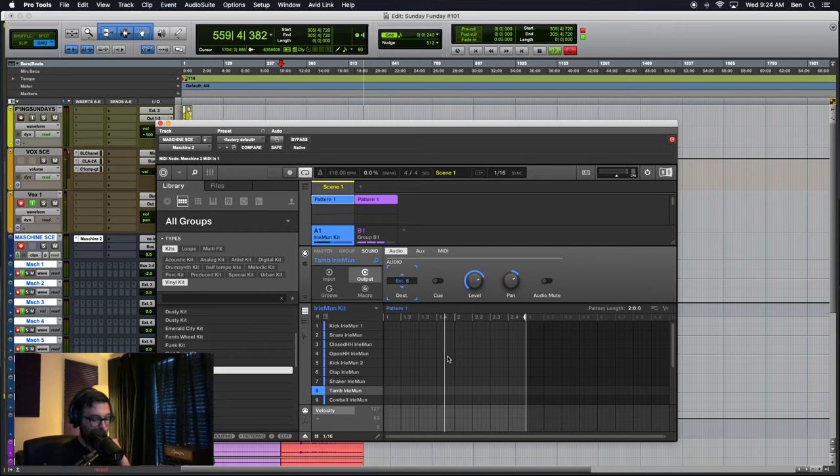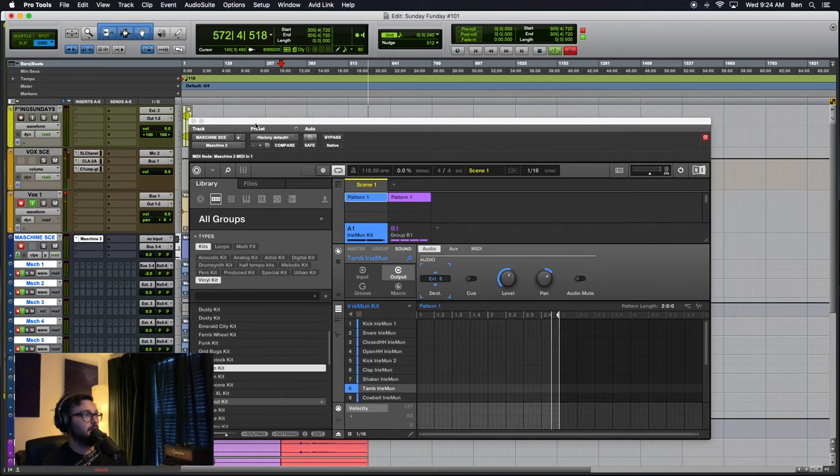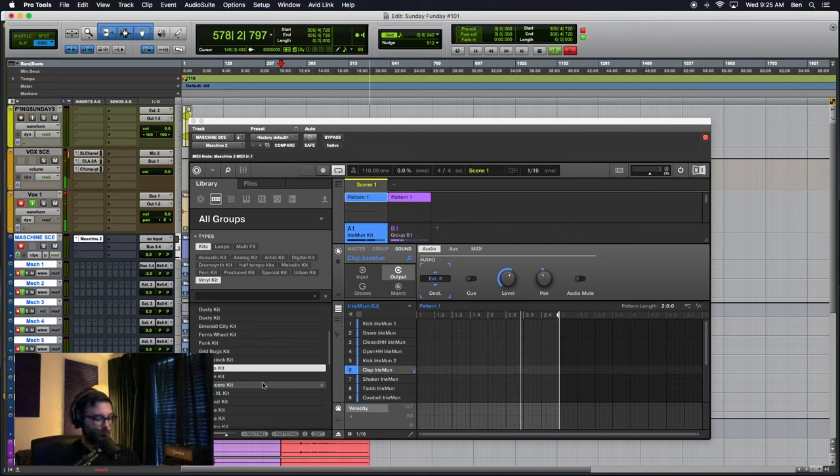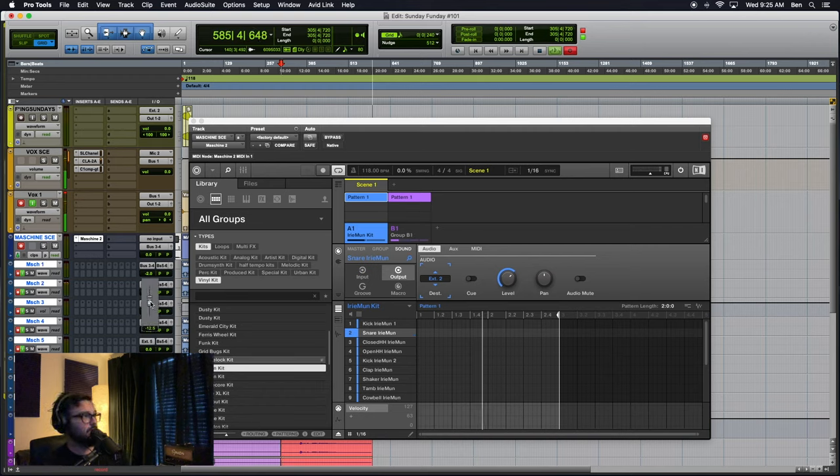Let's do some volume, which I've now figured out you can easily do on the hardware. So I just press the volume button and then hold down your pad. And I know that's gonna be a lot better. And then I'm actually, you know, I want to record it at about that level, but I'm also gonna kind of come down in the DAW as well. Now that shaker is at a good volume. That clap's at a good volume. That's good. That's a little loud for my tastes.